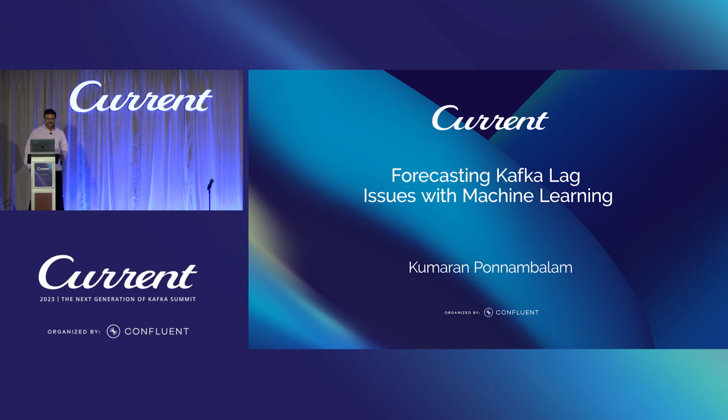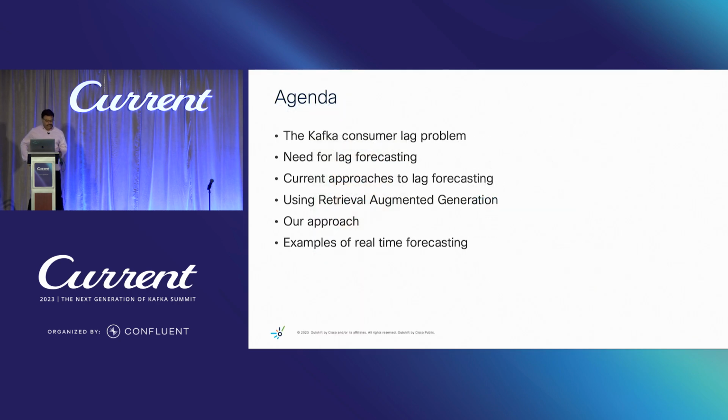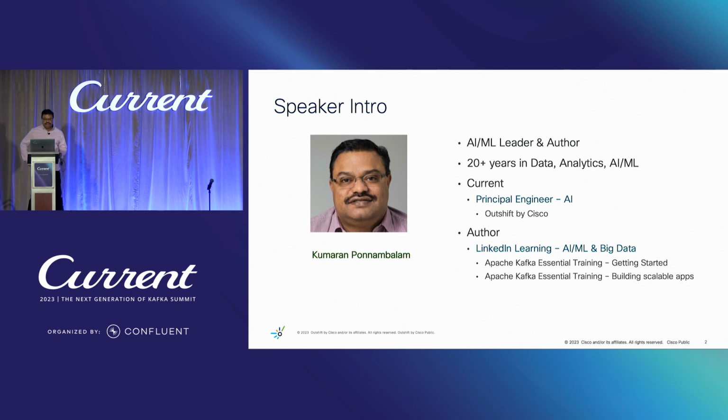To give an intro about myself, I've been in the AI ML field for about 20 years, currently working as principal engineer AI for Outshift by Cisco. Outshift by Cisco is a team that focuses on building innovation in new areas that Cisco has not focused on before. I'm also an author on LinkedIn Learning on AI, ML, and big data. More specifically, I've authored 2 courses on Apache Kafka, getting started and building scalable applications.